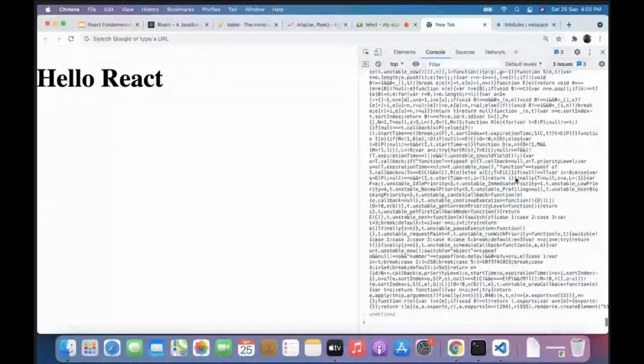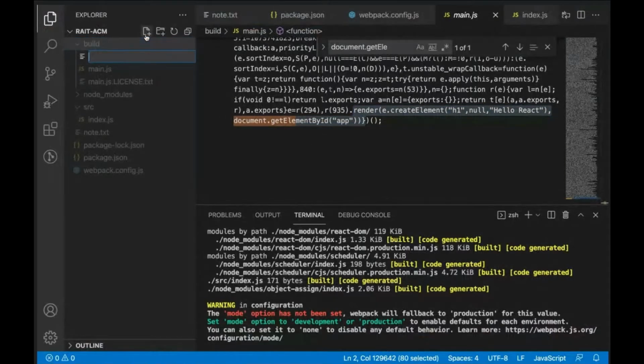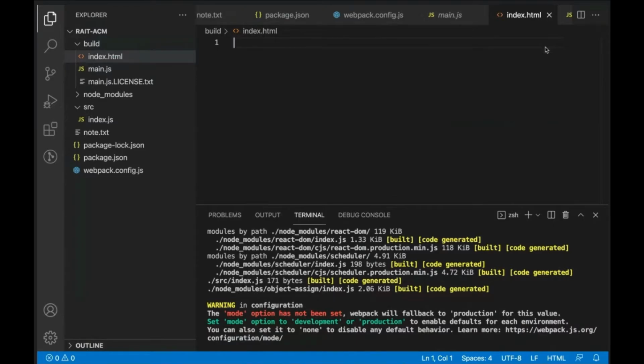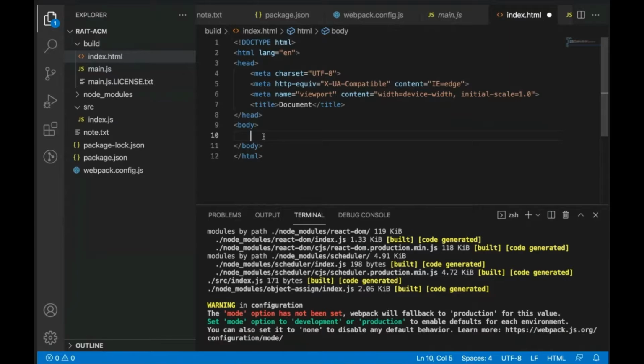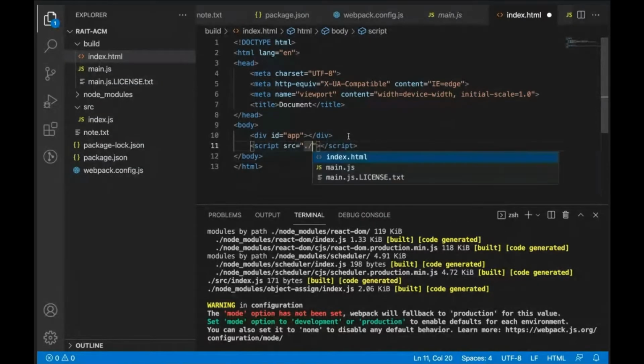So let's not mess things up over here. We'll create an index.html file, right? We can create an index.html file over here, and here we can specify HTML5, and here we can say a div with an ID equal to app, and let's add our script, and here we can say src, main.js, sorry, save it.